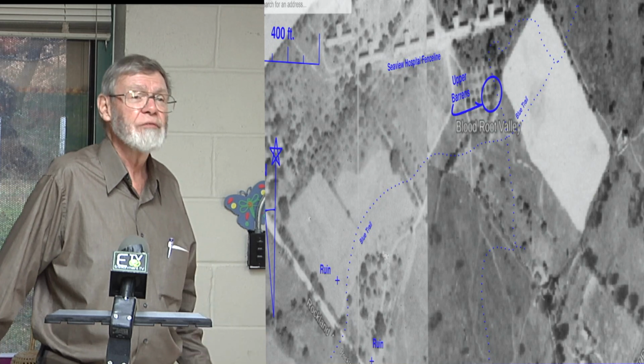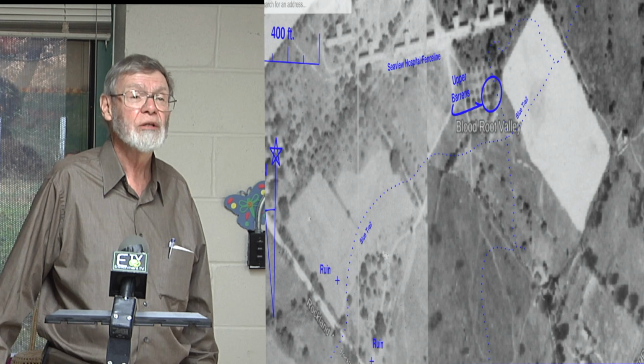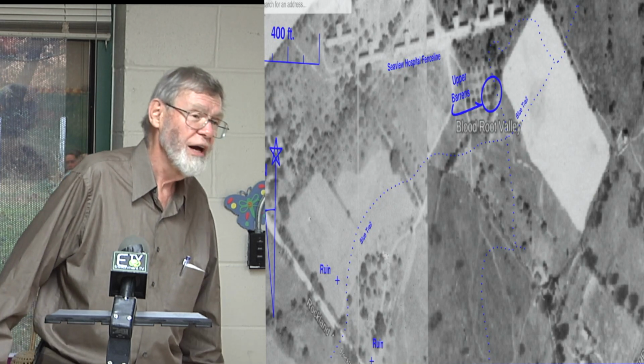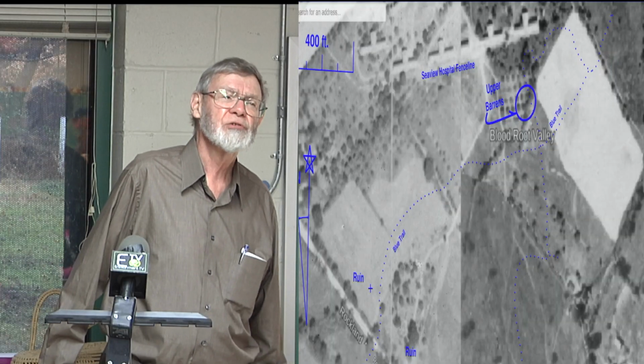Well, maybe you could do that if you could figure out what plants and things grew there. I don't think we have any evidence or any way to really know, unless we have a lot of money and we can get some scientists to go in and dig down through the soil and look at what pollen is in the soil to try to determine what the plants were back then. But that's expensive, and I don't think anybody's going to bother doing that. Or do we go back to maybe the 50s and the 60s, where I've been told, I didn't live here then, that all of that hillside was a grassland.